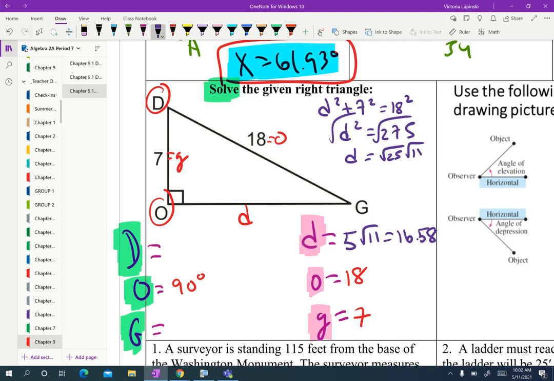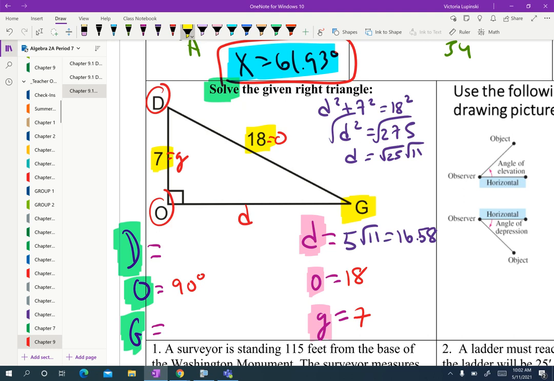You now have to find angle D or angle G. It doesn't matter which one you find, so it's up to you. I'm going to go for angle G. If I go for angle G, my advice would be to use the given values. What if, let's say, your little d was wrong? Then your next answer would be wrong because of it. So I'm going to stick with the given values.